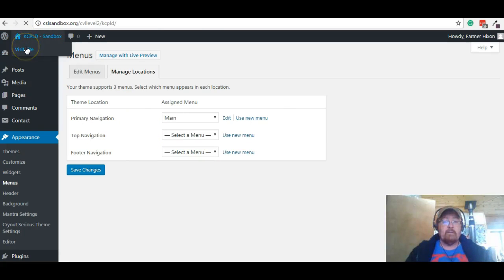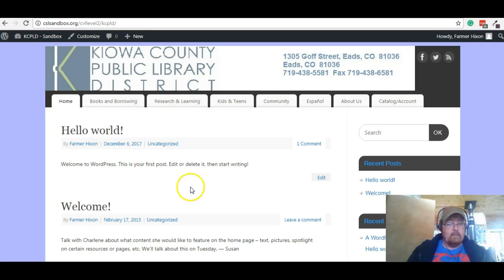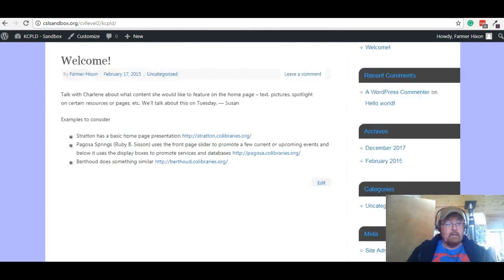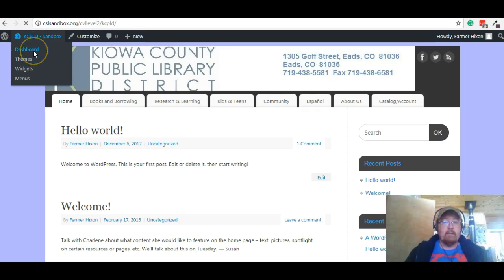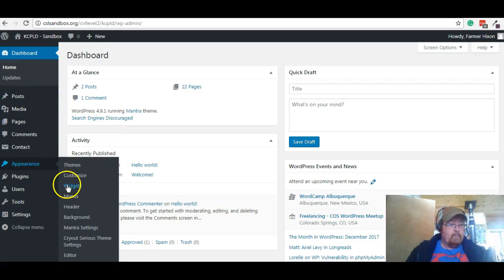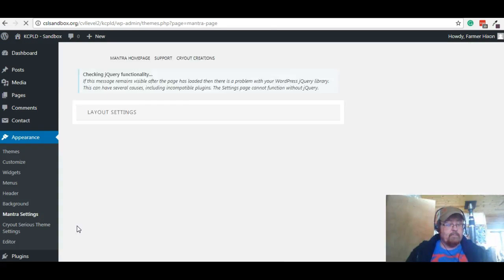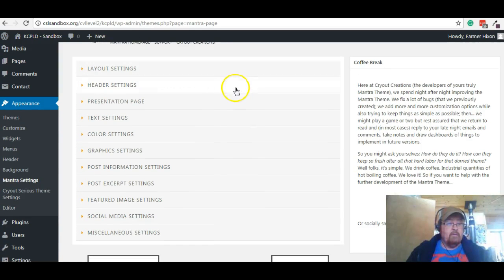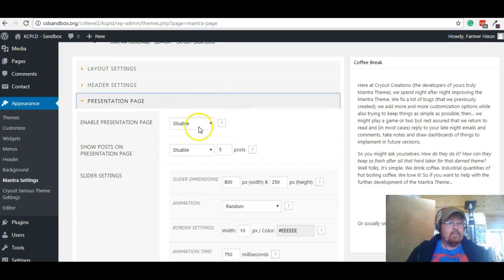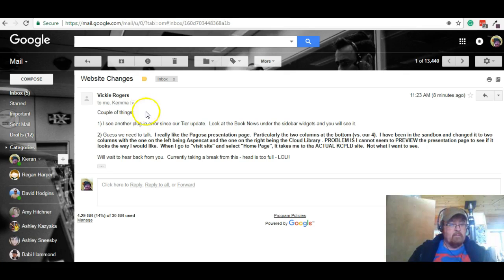So let's visit the site here for a second, because I don't think your presentation page is on, first of all. So let's go do that, and let's make sure the home page goes, yeah, we're good there. So let's go back to the dashboard here, and Appearance and Launch Settings. And presentation page is disabled. So if we enable that, because you wanted to talk about the columns, right?